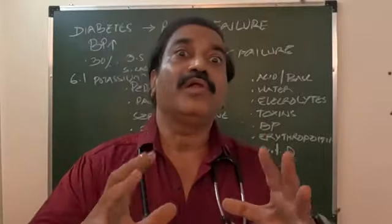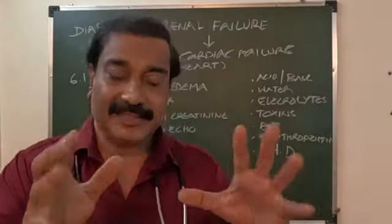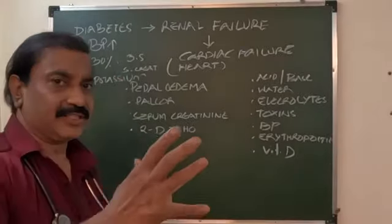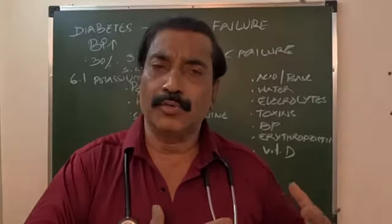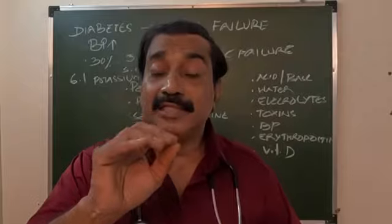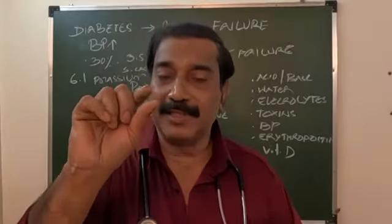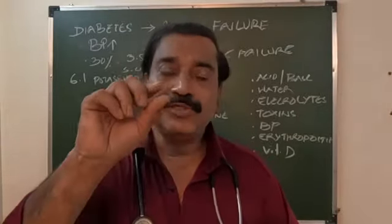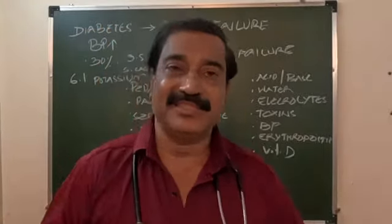So the lungs were full of water. What exactly happened? How did these people land in cardiac failure? When we tested them, we first called the cardiologist, who did a 2D echo, which means a scan of the heart. There is one particular thing called ejection fraction, a parameter which should be between 60 and 70 in normal patients.